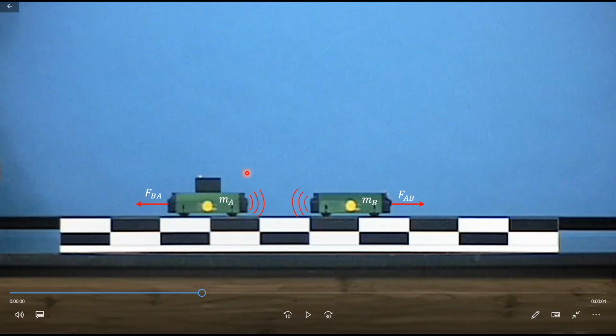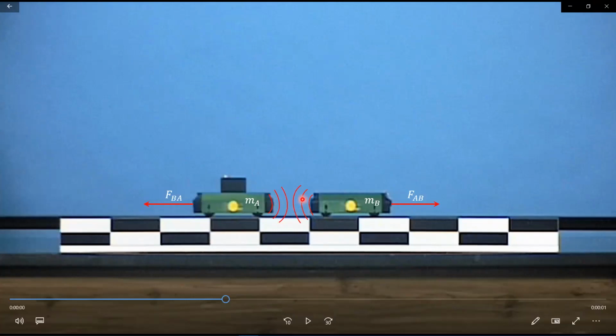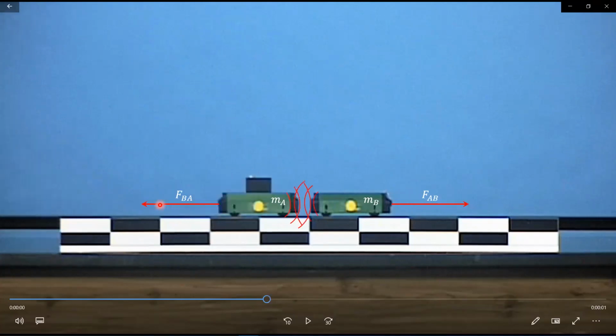So as the carts get a little closer, I've indicated that the interaction increases in strength. That's why I've made the force vectors longer, but they're still equal and opposite. Here's where the carts reach their point of closest approach, and that's why I've made the vectors even longer, but still equal and opposite. So the force on each cart is changing in time.